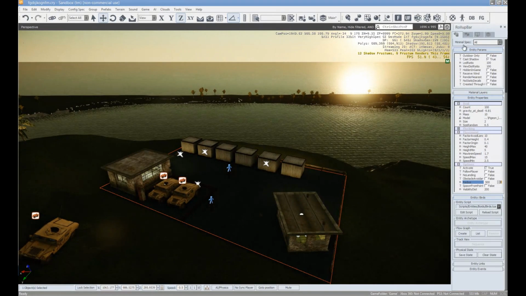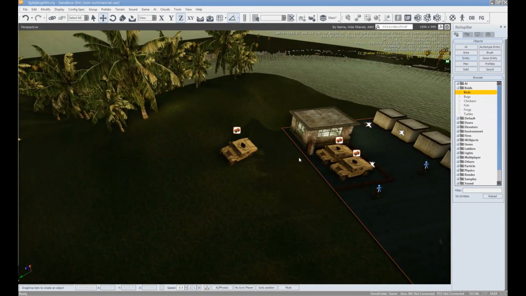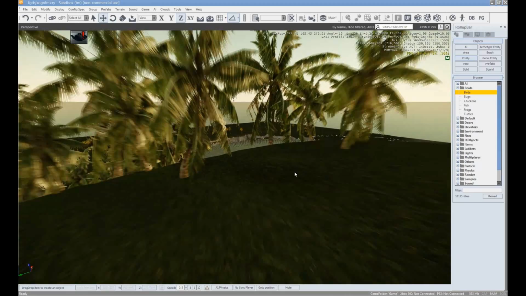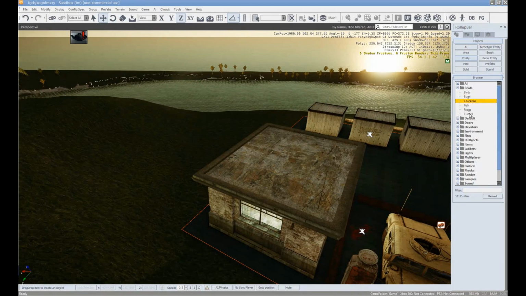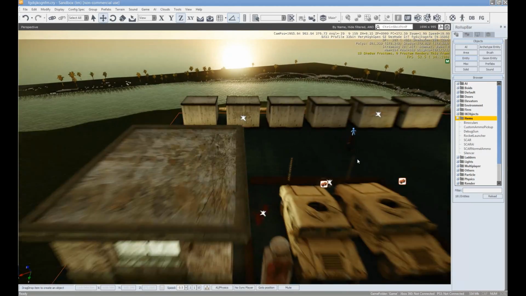Let's go back up here to our entities. If we wanted, we can make a little chicken coop. It's up to you. There's chickens, fish, lots and lots of settings. Doors. It's just good to get a hang of these types of things and try to just mess around and experiment. That's really how you're going to find that you learn stuff.